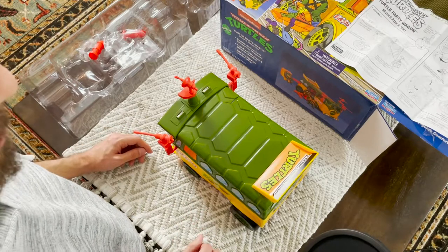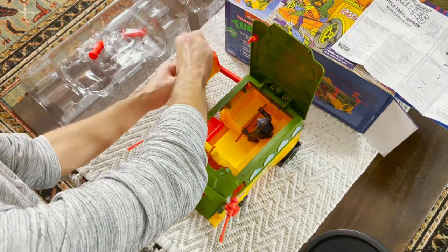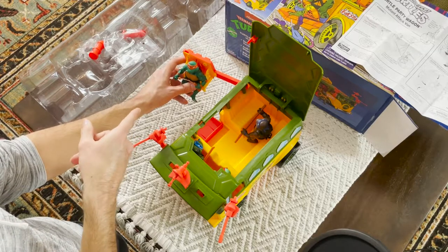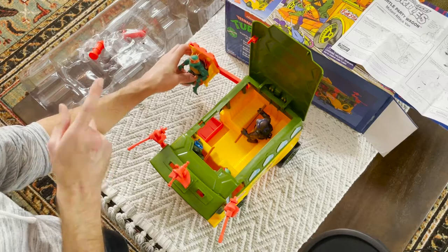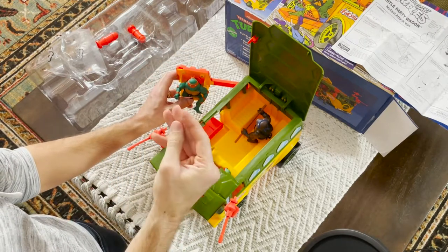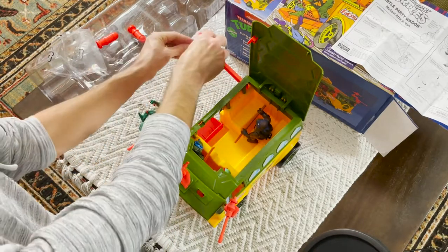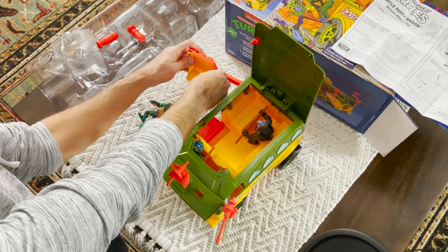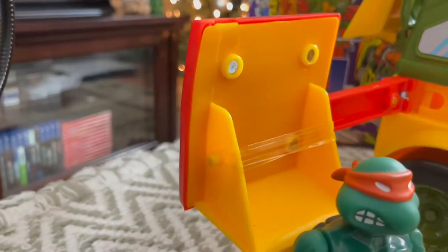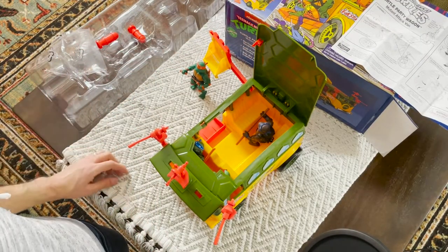Let's put some figures in it and just sort of see how it looks overall. Something else has just come up as I was assembling this here with the turtles — I know for a fact there was a rubber band that came with that as a kid to hold the turtle in. You were not expected to have your own rubber band. Hang on — there was a rubber band earlier. That is a rubber band, but that's not the intended purpose. That was just a rubber band that held the bombs together. I guess you could use this rubber band, but it barely even stretches across it. They just failed to give us a rubber band on this particular turtle unit, and so that's a little bit of a bummer. But otherwise all the turtles fit in there perfectly and it looks really good.